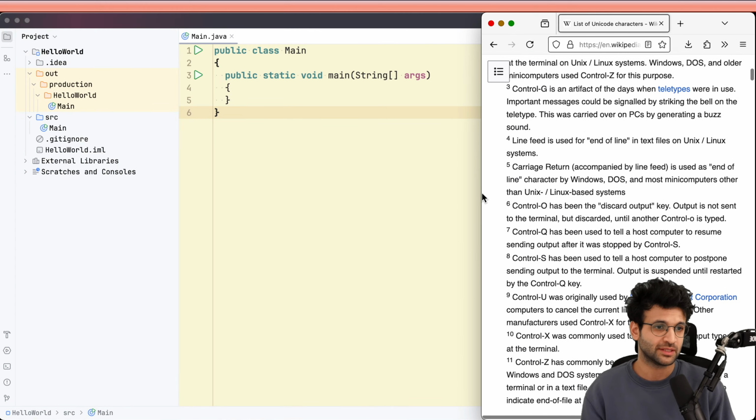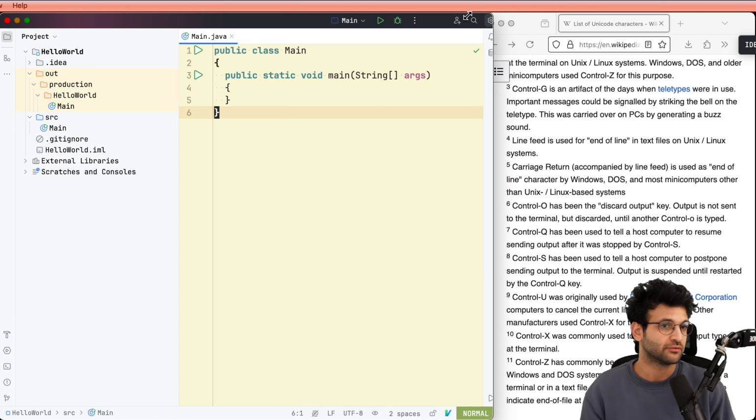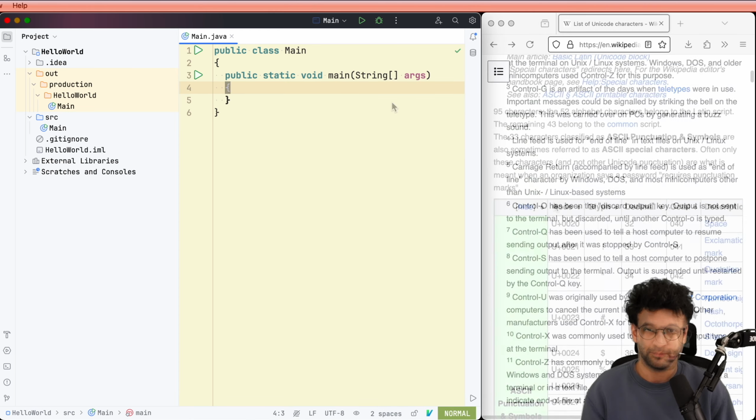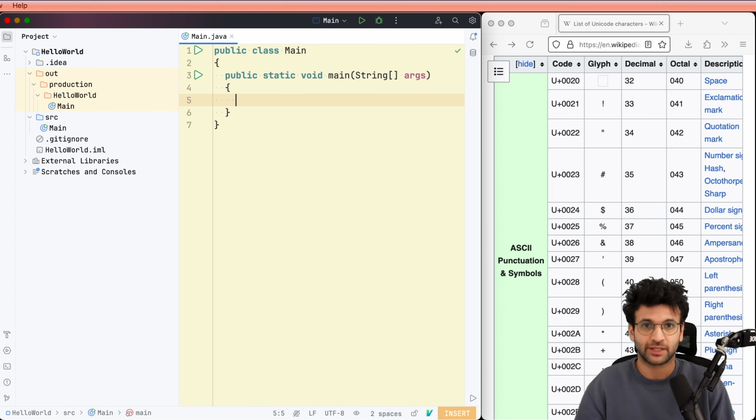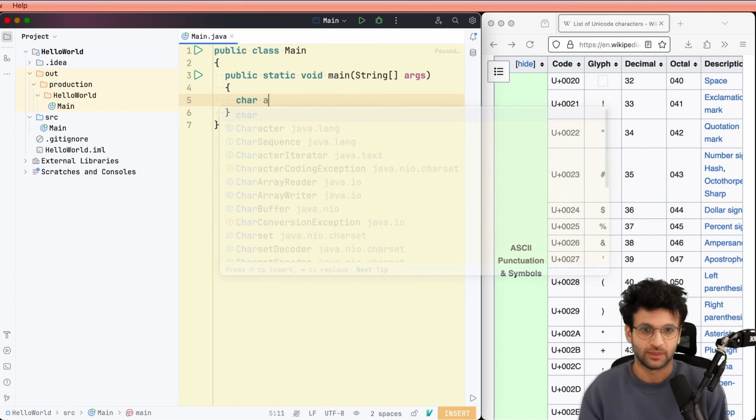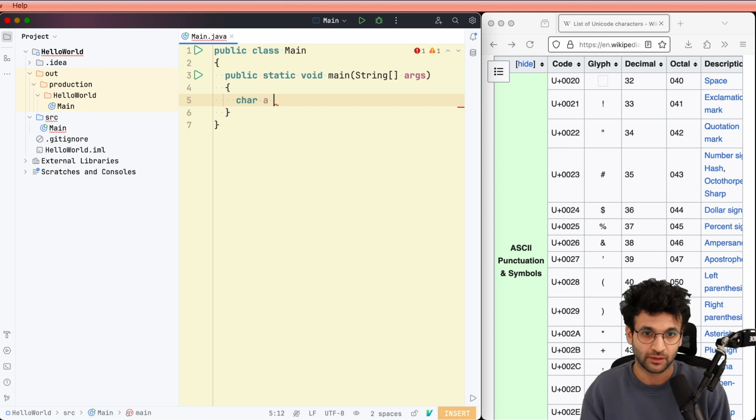I'm going to make this a little bit smaller, to try to fit both of them together. Right. So how do you define a character? You write char, and let's give it a name, my character, equals. The first method is to use a literal character, 'a'.